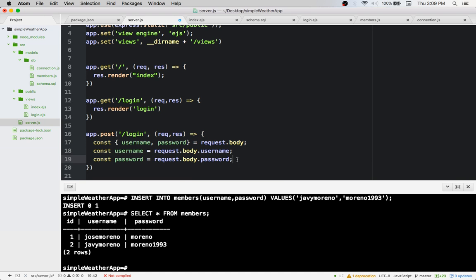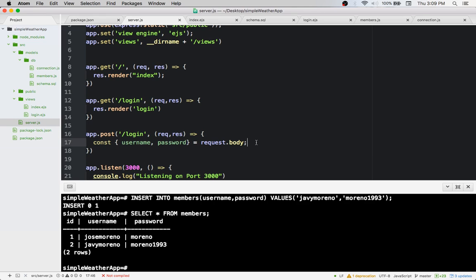But instead of doing it that way, we get this shorter, nice syntax, which looks a little cleaner, and now we've got access to username and password. So once we have username and password, we can do stuff with it, such as save it into our database.